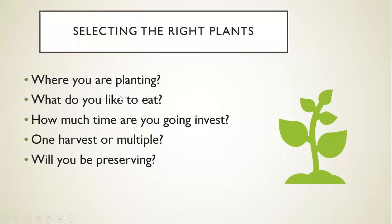However, if you have a spot that doesn't quite receive as much sunlight, maybe you only get 5 or 6 hours of sunlight, you might want to think about doing some sort of cooler season crop at the beginning of the season. Or if you're thinking about decorative houseplants, something more shade loving. Cool season crops like lettuce and spinach will do okay with a little less light than some of our warm season summer crops like tomatoes or cucumbers. We'll talk about that a little more. So where you're planting is important to think about.